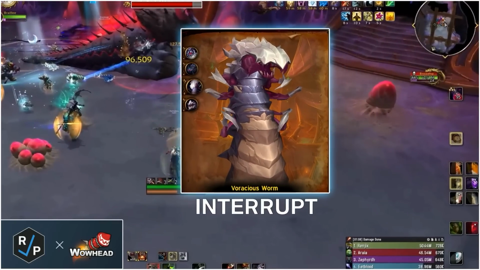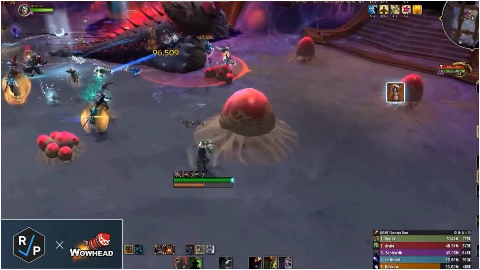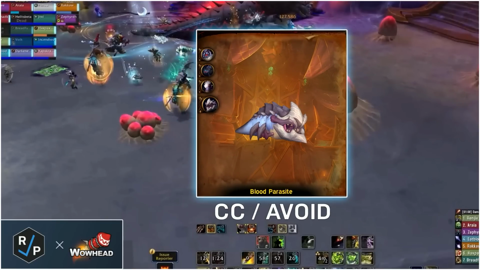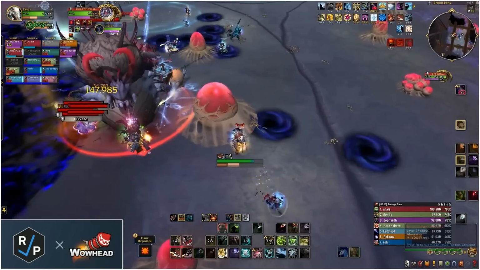The skinnier eggs spawn a caster worm that has to be interrupted every once in a while to prevent some raid-wide damage. And the little egg clusters spawn a bunch of parasites that have to be CC'd and killed from range before they reach their fixate target, put a huge dot on them, and then duplicate themselves. These things are super similar to the parasites from Magma in Cataclysm.